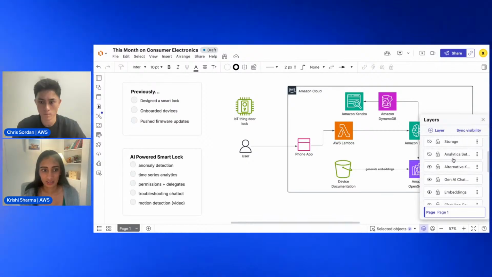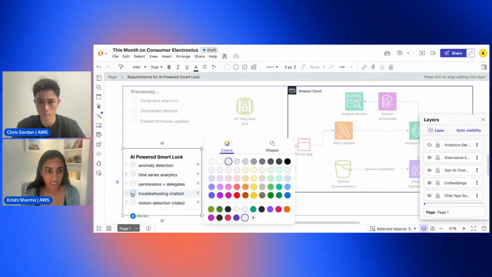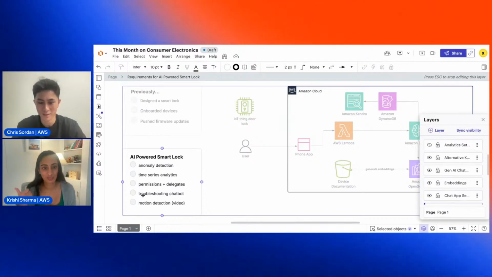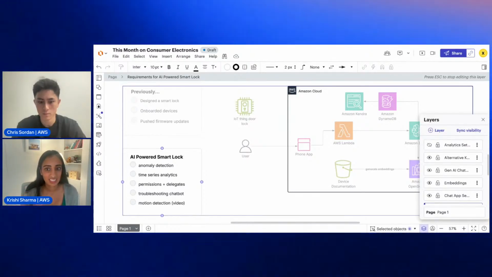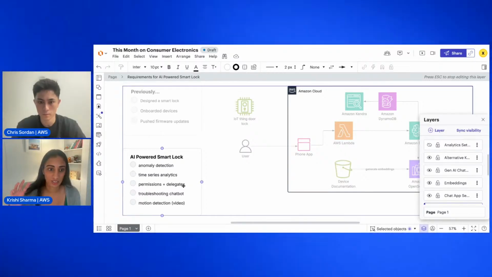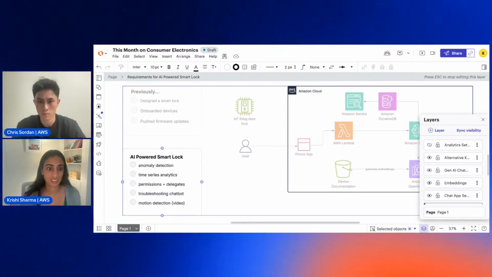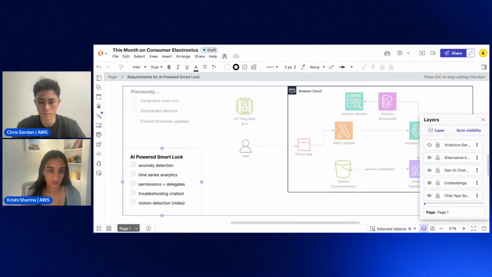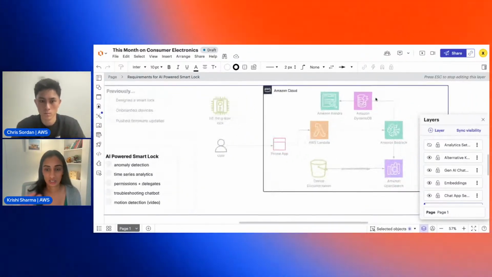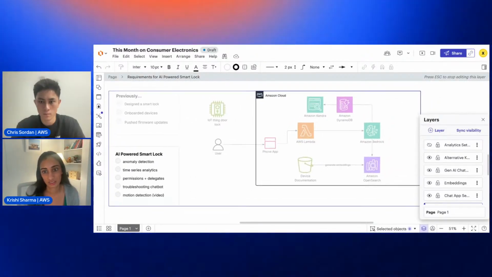Okay, so that helps us get the troubleshooting chatbot. I don't know if you can actually check this off, but this helps us get the troubleshooting chatbot set up and gives us a pathway to also building maybe chat-powered use cases for permissions and delegates and user auth related functionality, since we can store that in a database and we now know how to query it along with documentation that could be relevant.